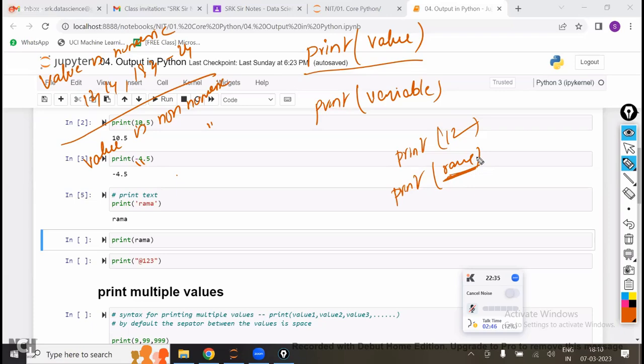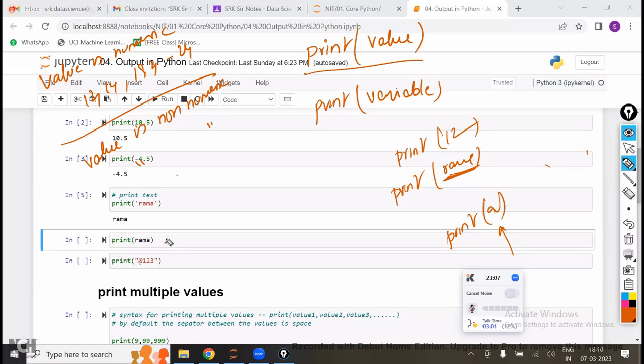So whenever there is an alphabet, you are printing A, meaning A is a variable, not a value. Then it is getting confused. If you don't write the inverted commas, it will get confused between what you are writing and for what purpose you are writing. That is the reason they have created a separate syntax for this one and a separate syntax for that one. So any value should be within the inverted commas. For variables, inverted commas should not be there, because variables will anyway start with an alphabet only, right?